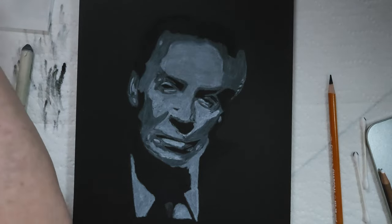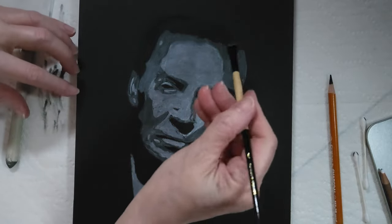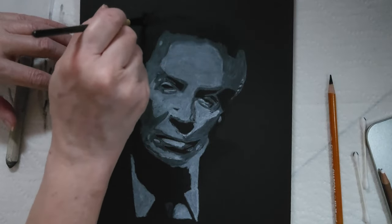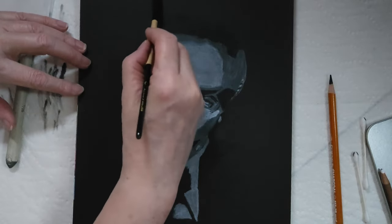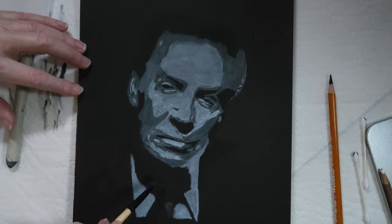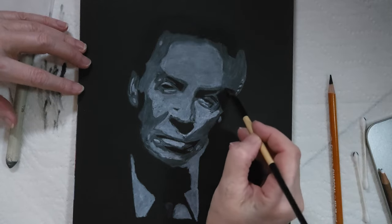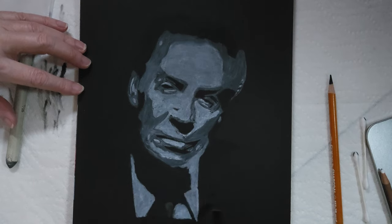Now what I usually do, this sounds funny, but I kind of sweep it up. I take this dollar store flat brush, and I kind of sweep it all off and blend it out into the sides, just so I don't have to blow it all off my page and get it all over my desk, you know? And it kind of softens it up at the same time.